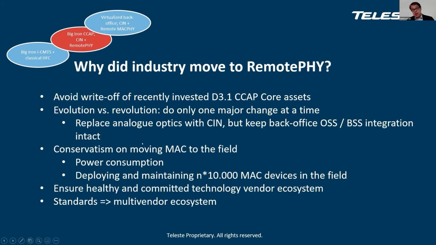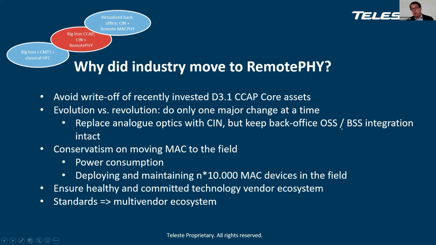Second argument: these are big architectural changes. The cable industry has been wanting to do predictable, step-by-step changes and avoid major revolutions. With remote-FI, we could take this big step to replace analog optics with the CIN network, but we did not need to touch the complex topic of back-office integration. The CCAP core was isolating the remote-FI and CIN change from the OSS/BSS integration — all subscriber management and provisioning systems were remaining as before. So we could take one big change at a time in a predictable manner.